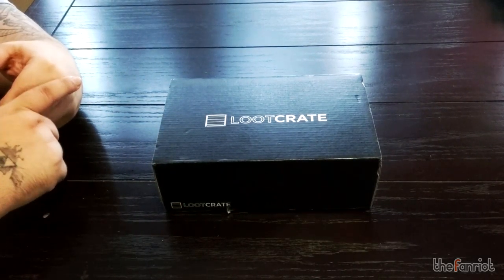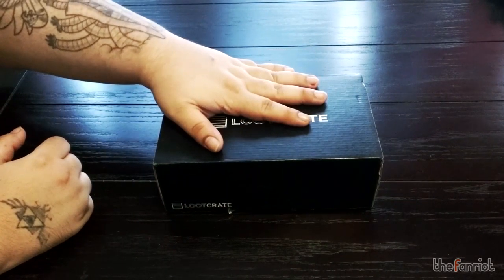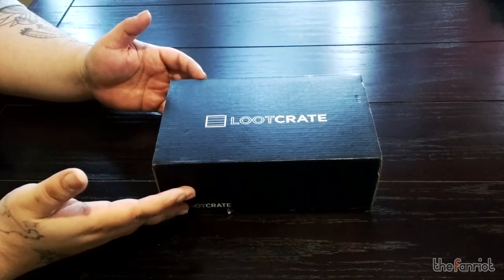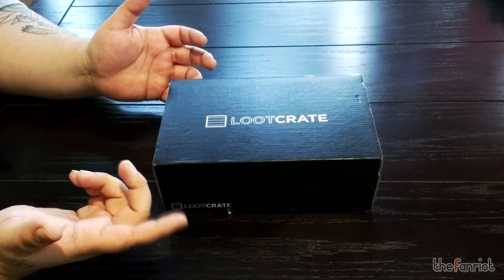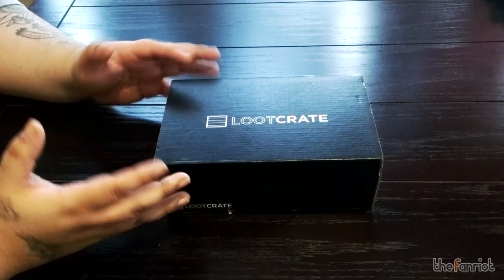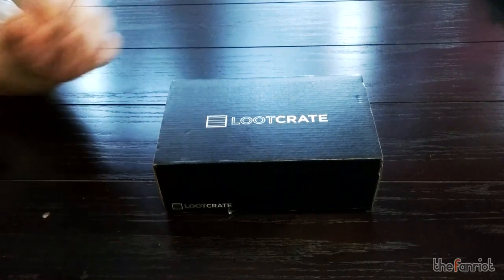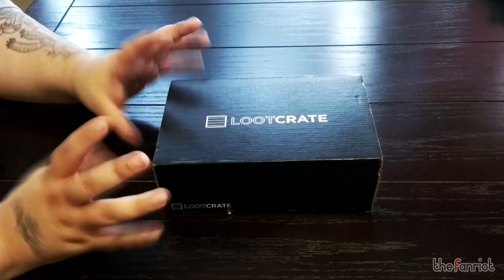I'm very curious to see what's inside and I'm kind of excited. I would like to point out though that this box is very small — it's the size of a small kid's shoe box. My hand's not much smaller than it so I'm fairly surprised. I'm sure they have different sizes. I know last month they had a Carnage Venom mug that they gave out and it would not fit in here because I've seen it up close at a Comic-Con and it was definitely bigger or at least wider than this.